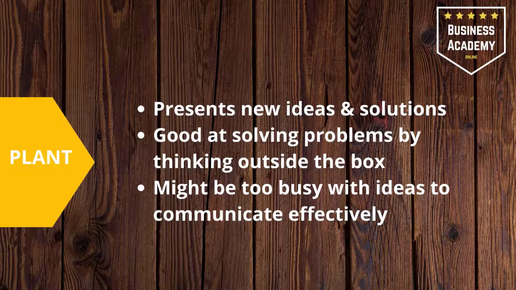So what I've tried to do in this is give you a few benefits really of what the plant is good at and some of the disadvantages, what they might not be great at. And a plant is the person that presents new ideas and solutions. They're good at solving problems because they think outside the box and they come up with these solutions that perhaps others wouldn't have thought of. The problem with the plant is they get so carried away that they're too busy with their ideas in their head to communicate effectively.